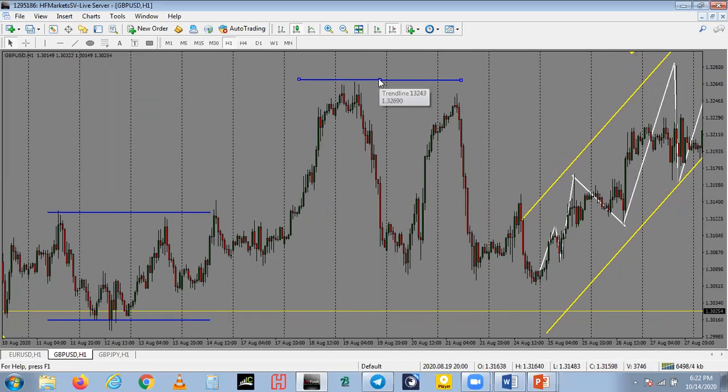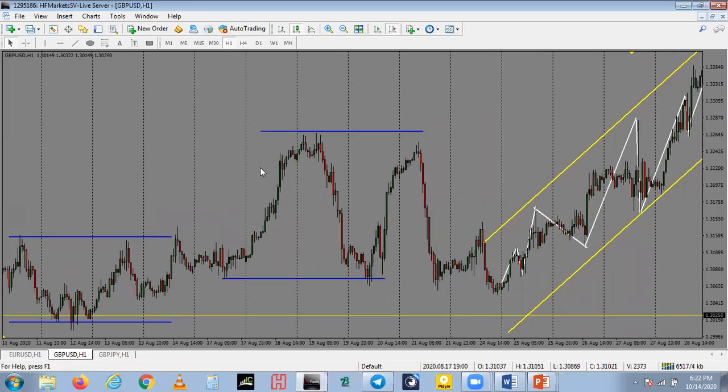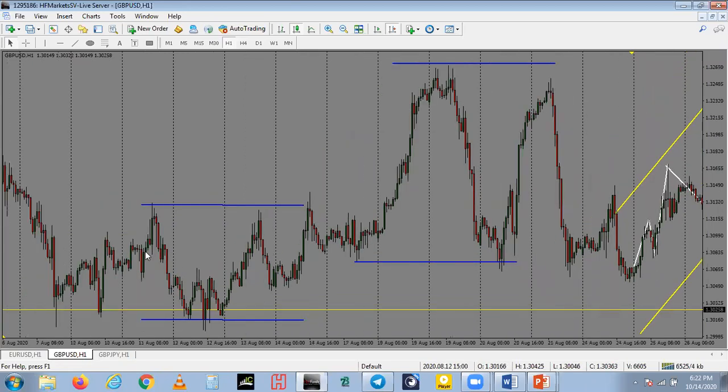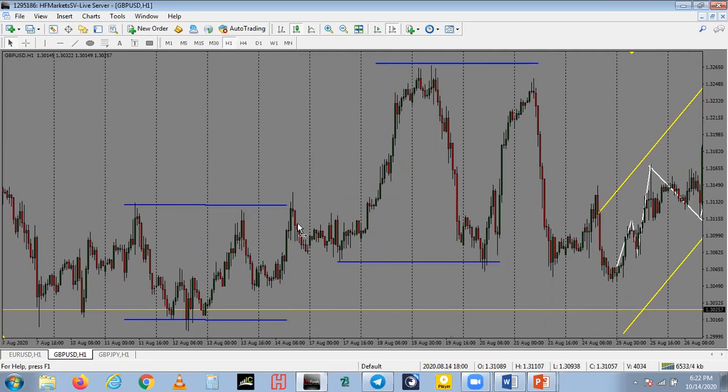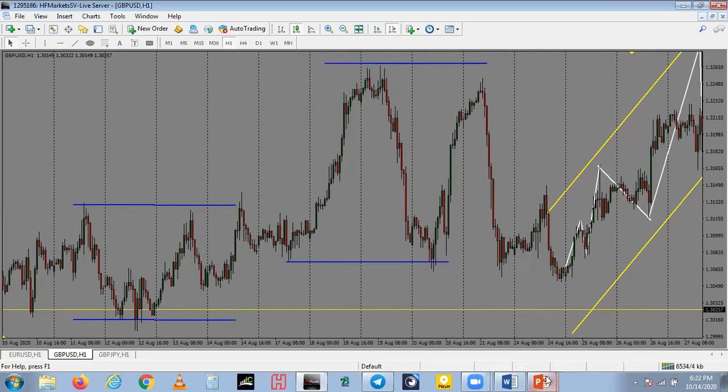Look at another one here. Okay, it's not making a high, rather it's like an M, like a giant M. So that's a consolidation market. Do you get me here? Look at this, and this, and this one too. This here and here and here. So it's not making a higher high, it's not making a lower low, it's not making a lower high, it's not making a higher low. It's just sideways. So that's a choppy market.